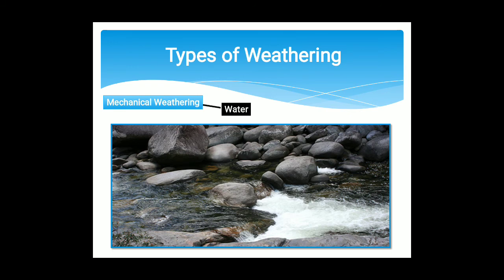It looks like a honeycomb, as you can see in the picture. Coming to the last part, that is water. Sometimes both temperature and water are responsible for weathering. Difference in temperature causes contraction and expansion, widening the joints or cracks in the rocks. Water accumulates in such wide joints and big blocks of rocks separate from each other. This is called block disintegration, and hence the weathering takes place.